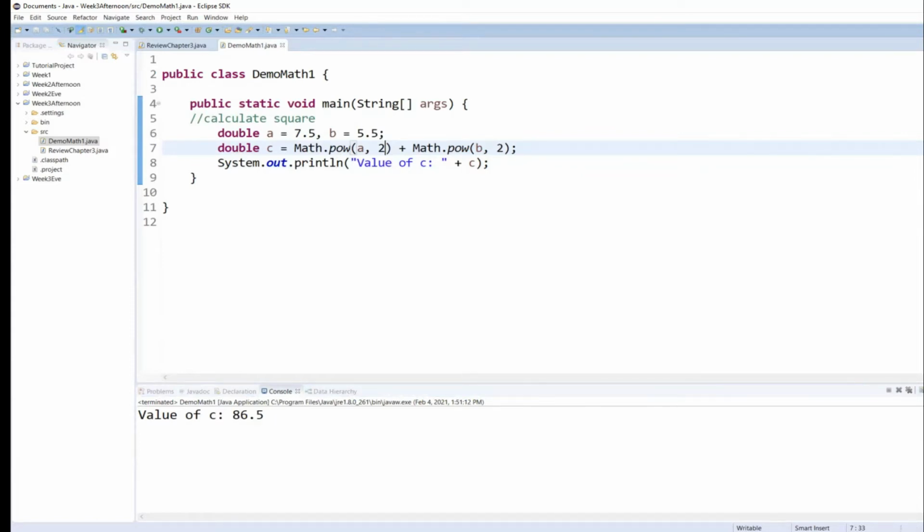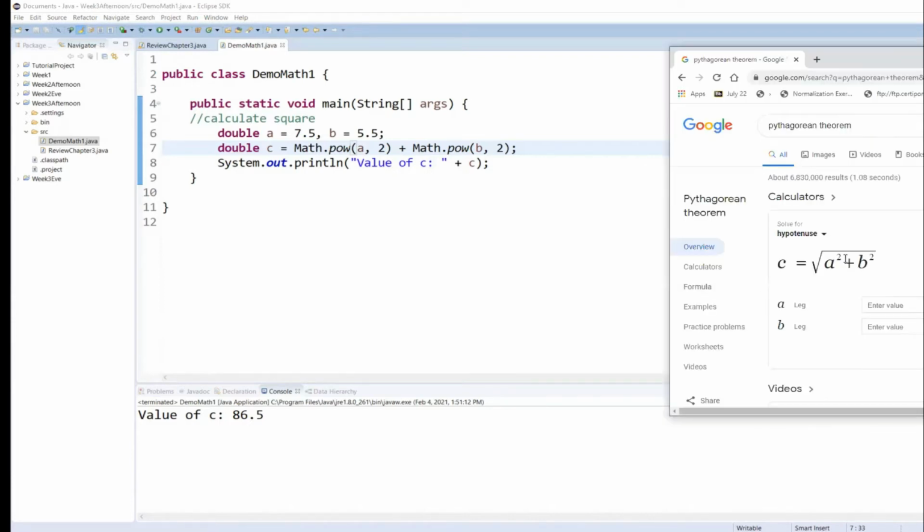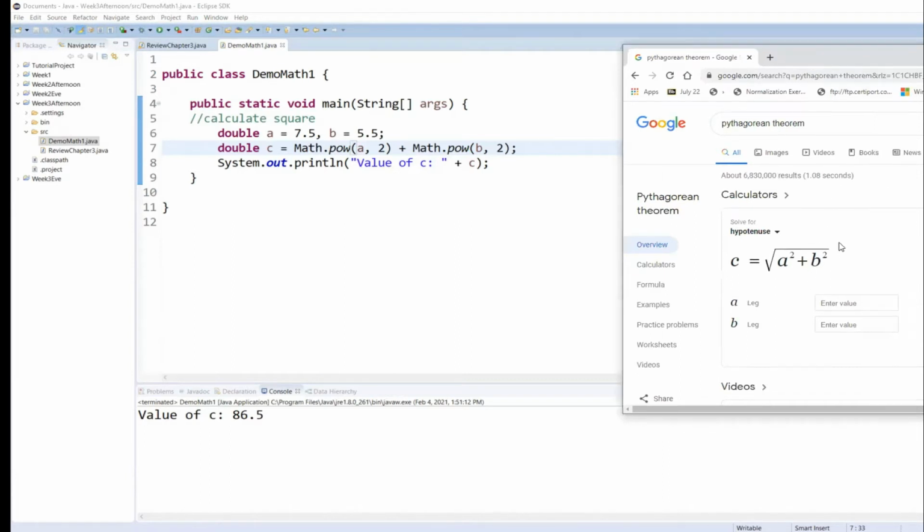Does this formula sound somewhat familiar? Not exactly the same, but very close to it. It's for a triangle, right? Pythagorean theorem. Exactly. So the only thing we are missing here is what? The square root, right? And of course, another concept could be that you have to put square root around it.